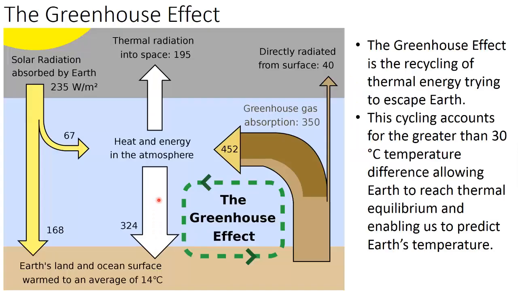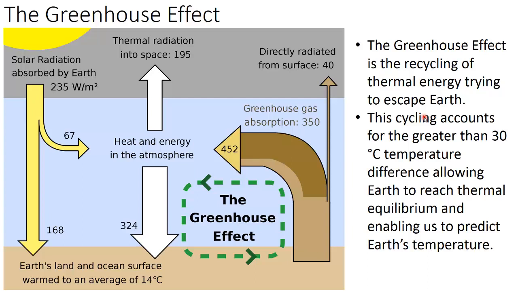So we can sum all of this up by saying that the greenhouse effect is the effect that enables the recycling of thermal energy that's radiating off of the Earth's surface. And rather than letting that thermal energy simply escape back into the surroundings outside the atmosphere, the greenhouse gases in the atmosphere are excited by various wavelengths of infrared light and trap that heat. This enables us to have an Earth that is over 30 degrees Celsius warmer than it would be predicted to be.